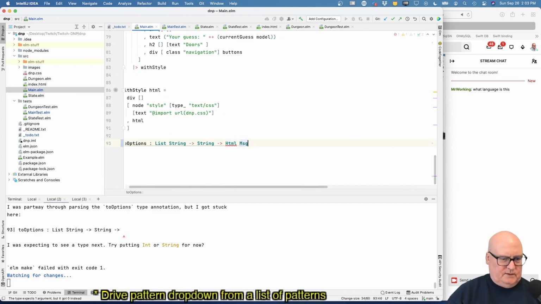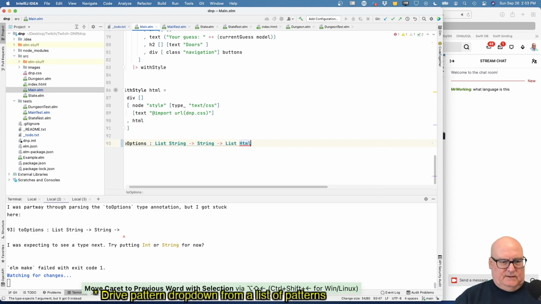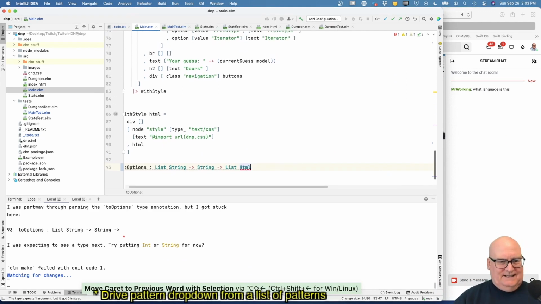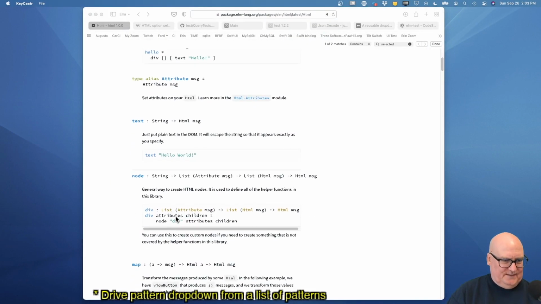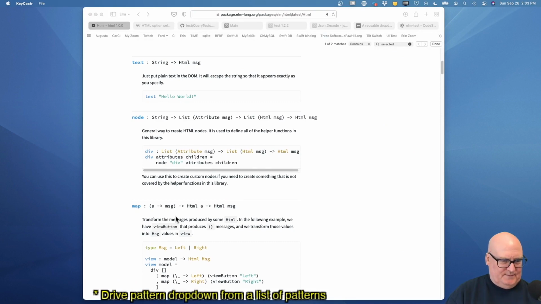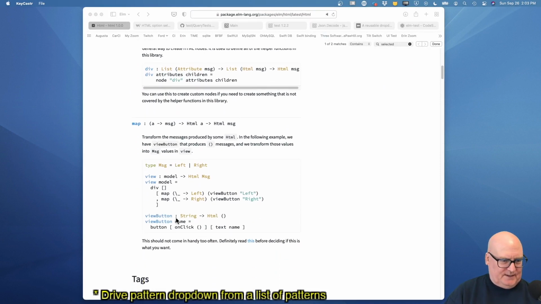HTML of message. Okay. Well, I think it's really a list of HTML message. List of HTML. Golly. What does option produce? Oh, it is HTMLs. Okay.